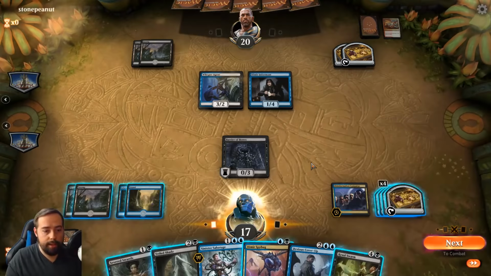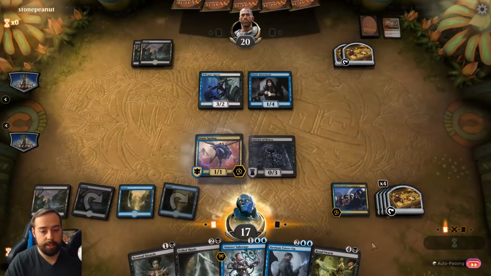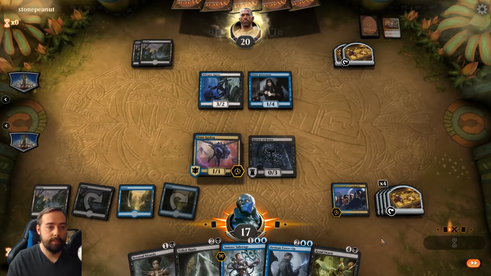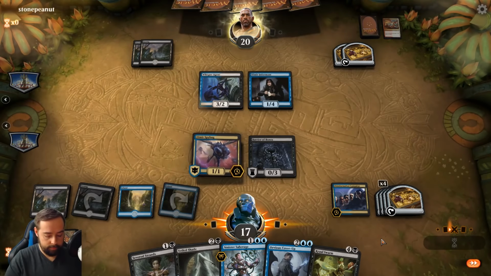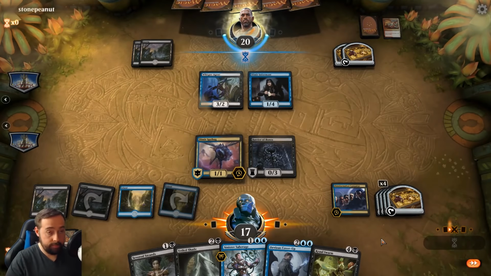Yeah, so it didn't end the game. So we're going to drop our Dimir Spybug, and we're going to pass the turn. Or attempt to. And at some point, perhaps we'll win. Opponent waiting forever.